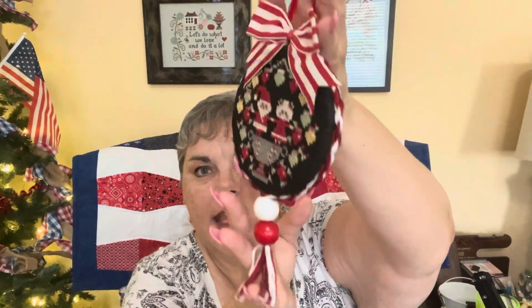And what's interesting is I used the exact same cording and the same colors in that bin, but this time more of the red and the black came out, where the last one was more of the white. So see, I have them both here. I can show you them next to each other. All right, so there's this one and this one. You can see I used the same, but there's more white on this one than this one. It's just the way it came twisted.